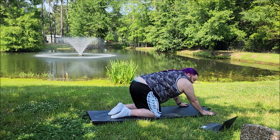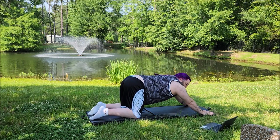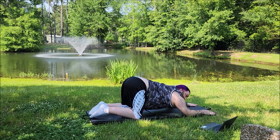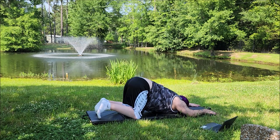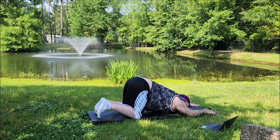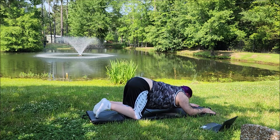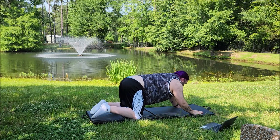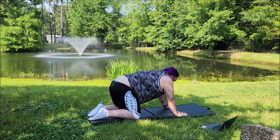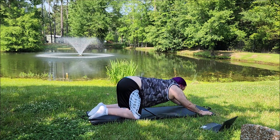We're going to stretch out our hands to the farthest part of the mat. Walk our knees back just a bit. I'm going to try to drop our elbows to the mat and just put your head on the mat. And breathe. Come back up. If you're a little bit sore on the shoulders or the elbows, you can come back up and then dive back in.